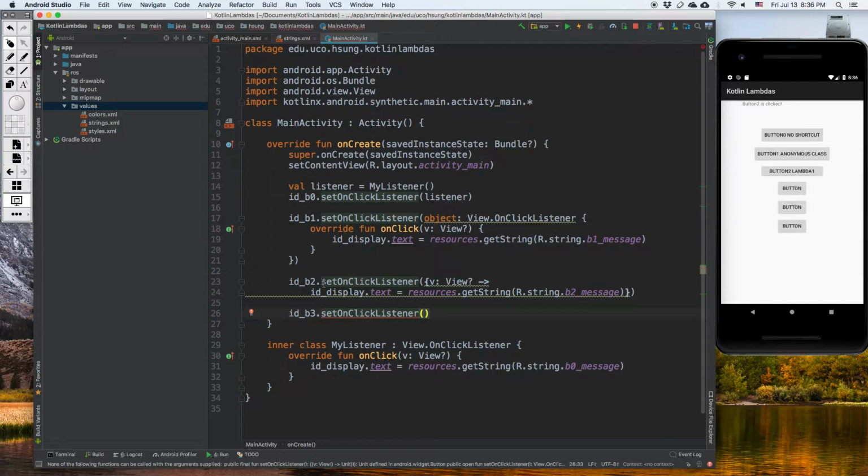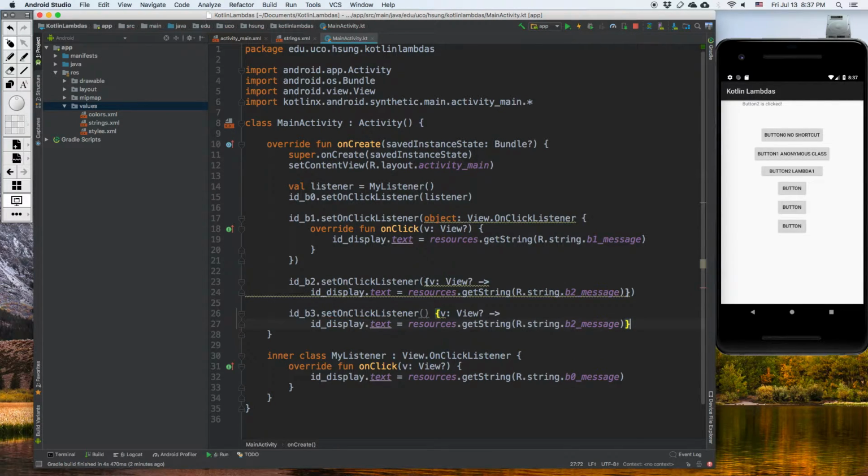So here set on click listener takes one parameter and then it takes a function as a parameter. Then what the Kotlin syntax says is that the function could be placed outside the parentheses. So let me copy this part and then put it outside the parentheses, something like this. So that is an acceptable syntax refinement.